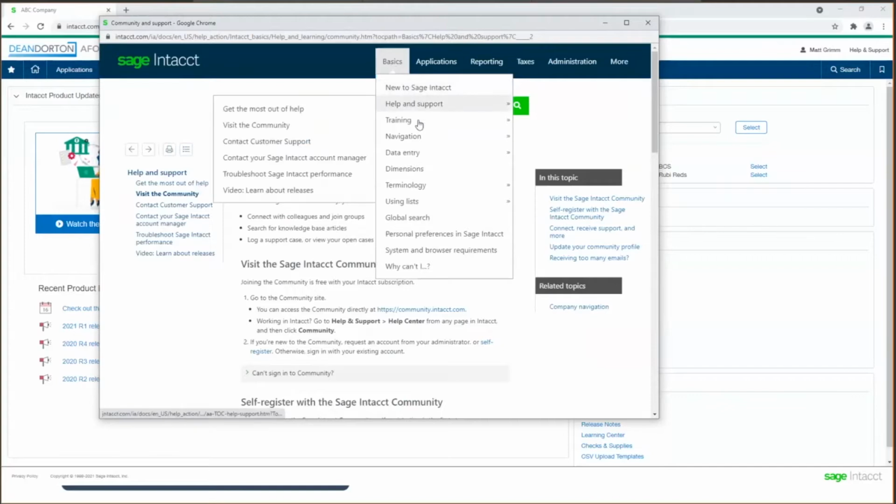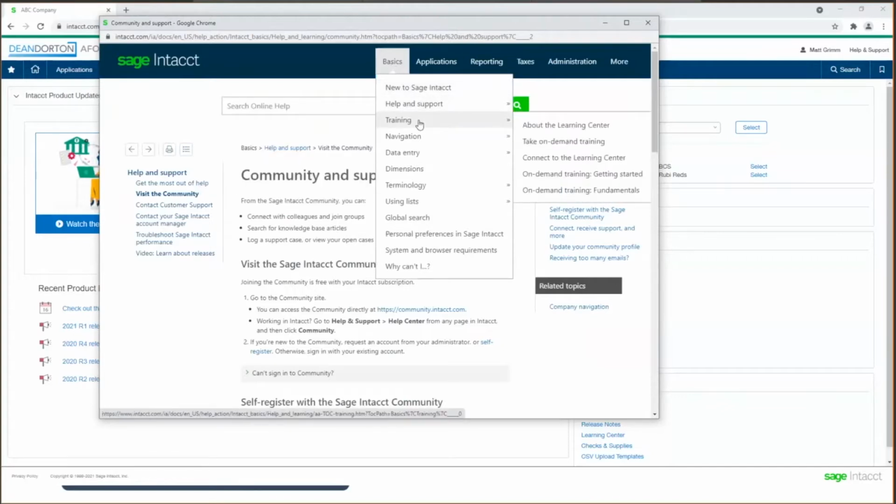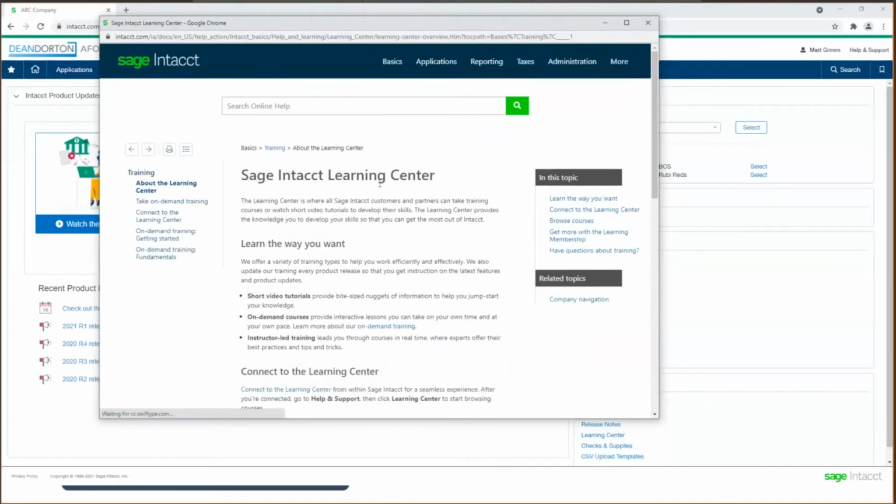Okay. The last thing I want to call out in here is going to be the Learning Center, right? So this is fairly new, but you can sign in and register for Learning Center, and this is a wonderful resource for you to be able to look into short videos, tutorials on how to do certain things, how applications work. You can also sign up for courses. They have on-demand courses, which will allow you to actually go through a course on your free time.